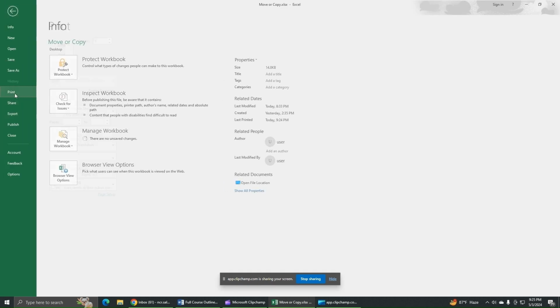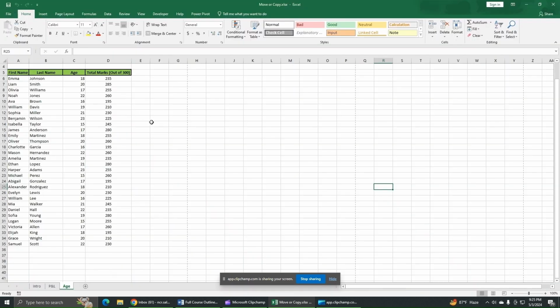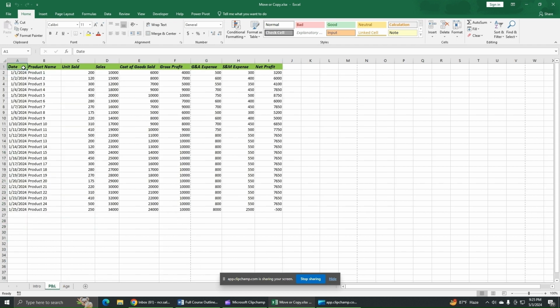And finally, if we select print selection, then we can print anything by a particular selection. For example, we can select this particular thing, or I think this will be better. We can select date up to sales. We are not selecting cost of goods sold. We have selected up to this.